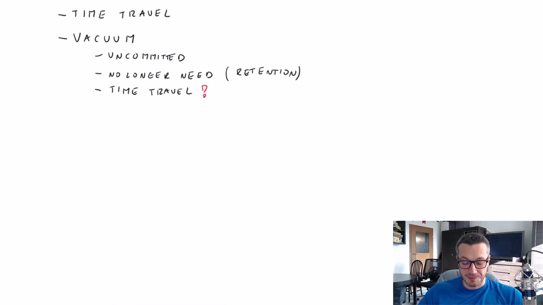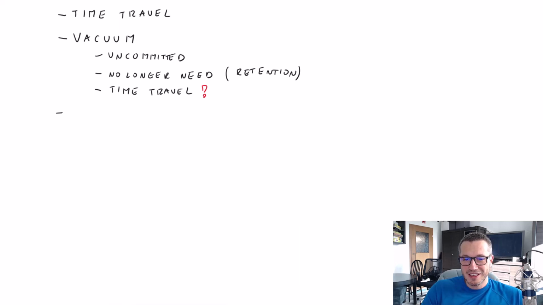Now, please be aware that when you're doing this vacuum operation, there might be some other transactions running that actually read those older versions of our data. For example, if someone is doing a time travel query. So just have that in mind. But anyway, vacuum operation is a very cool way to clean up those old versions of the files that we no longer need.